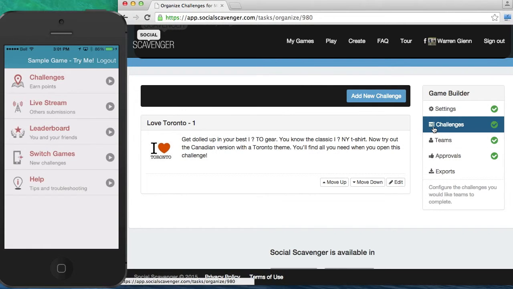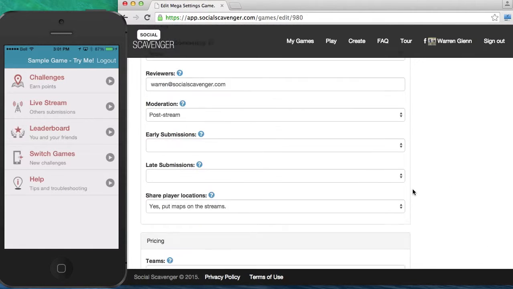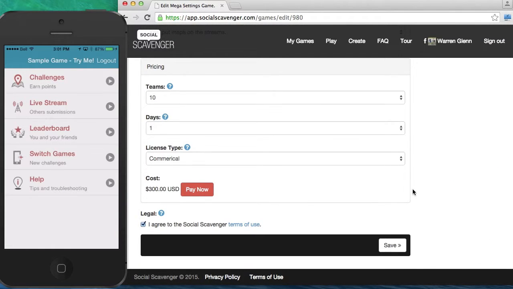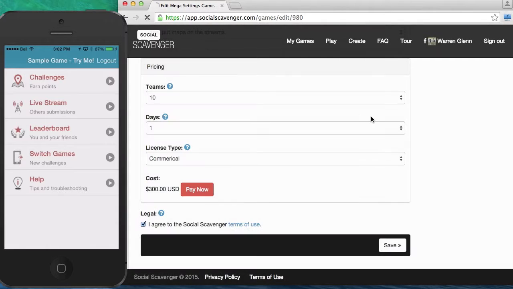So now I'm in here into the challenges section. I can build challenges, I can do all that fun stuff, I can test the game myself. But really what we're going to need to do before we can let anyone else join is we're going to have to come in here, we're going to pay. It's done via Stripe, so it's super simple. It's your email, your credit card, your month, your CSV. Depending on your country, you might have to put in your phone number and your address. And that's about it. You're done, you're ready to go, you've completed the settings.